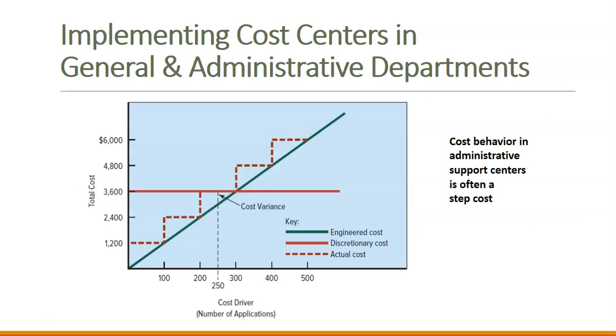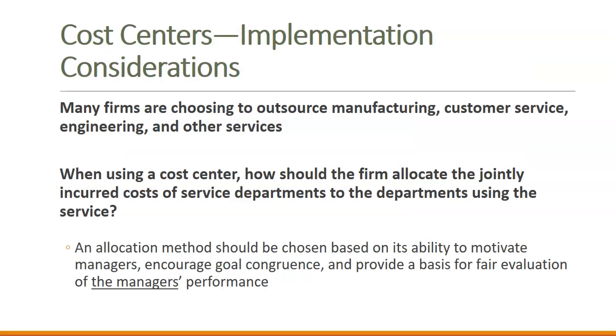Cost behavior is usually a step cost, where our costs increase at specific levels, versus a totally variable cost or totally fixed cost. Many firms choose to outsource the items that they might have cost centers for. This is becoming more and more popular, especially for services like customer service, accounting, and payroll services.